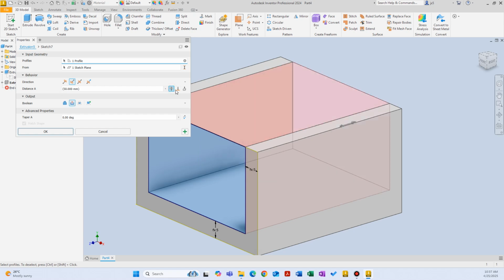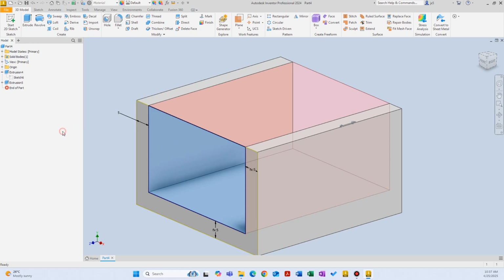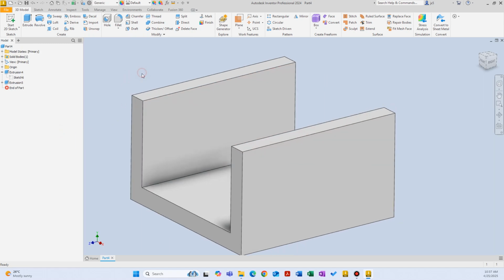Through All means that it is going to cut no matter what you put in front of it, on its path. So it is going to cut whatever material it sees on its path. So if I update the design, if I change it back to 30, or if I want to extrude it by 100 millimeters, it's going to cut everything. So it is extremely useful to make sure that your part is well designed when you use these features properly. So let's click OK, and now this part is designed.